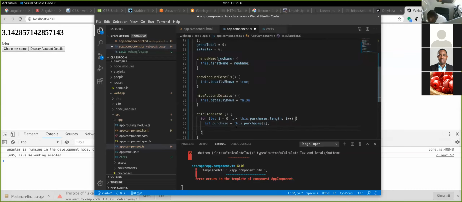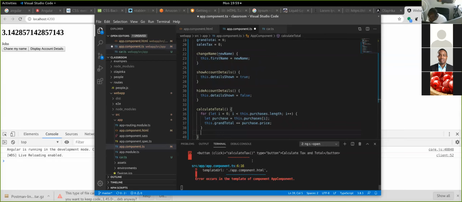And then we'll now say this.grandTotal plus equals purchase.price, right? Remember this? You're incrementing by what comes after.